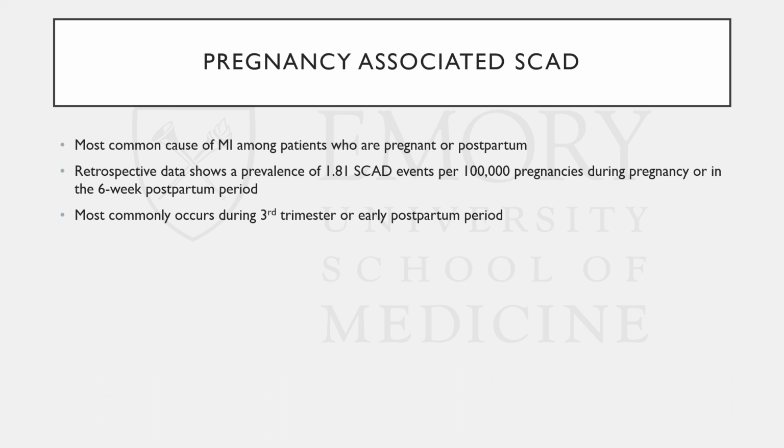Additionally, accumulation of such changes over several pregnancies may explain the reported heightened risk of SCAD in multiparous women. And very interestingly, this is the most common cause of MI among patients who are pregnant or postpartum. This overall accounts for a prevalence of about 1.8 SCAD events per 100,000 pregnancies during pregnancy or in the 6-week postpartum period. And this most commonly occurs during the 3rd trimester or early postpartum period.